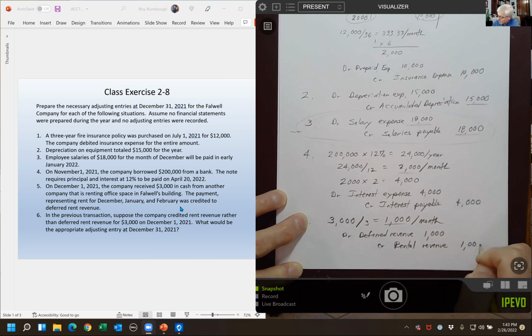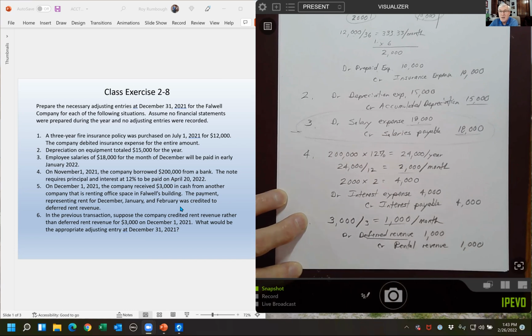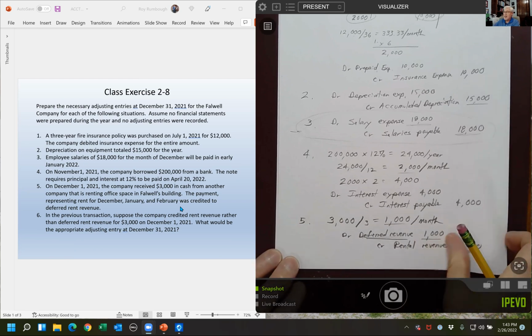1,000, and I'm going to credit real revenue, rental revenue, 1,000. Remember, this deferred revenue is a liability account, and that we created on December 1st. And you know, why is it a liability? Well, we owe this company the right to use this space for 3 months, and they paid for it up front. So now they've used it for a month. So what do we got to do? We got to reduce that liability by 1 month's worth of the rent. And so that is a debit, reduces a liability for 1,000. And we get to recognize on the income statement, income, $1,000 revenue, rental revenue. That's a good thing.